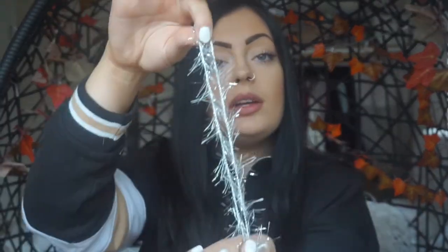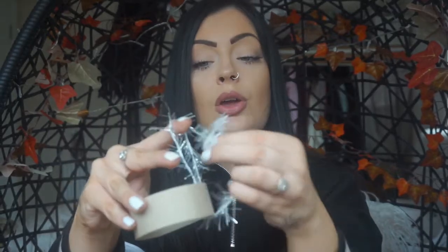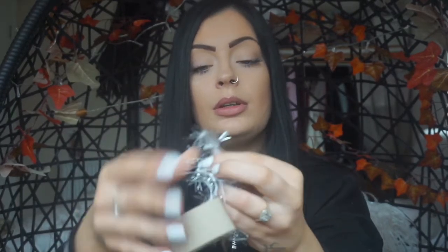I've cut out quite a few pieces of wool — you may need to go back and cut more, so make sure you have enough to start. First, take one piece of wool, fold it in half with the loop at the top, pop it under the toilet roll ring, put your finger through the loop at the top, then put the two ends through the loop and pull down. It's now connected to the toilet roll — make sure you pull it nice and tight. Keep going all the way around until the toilet roll is fully covered.